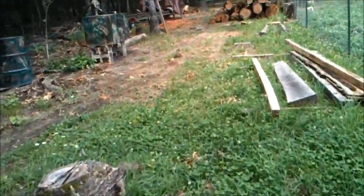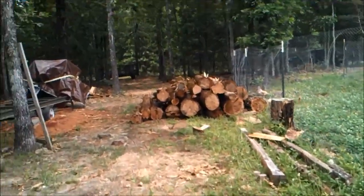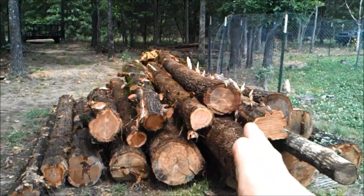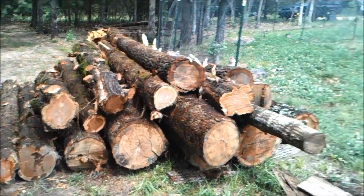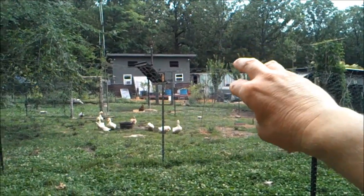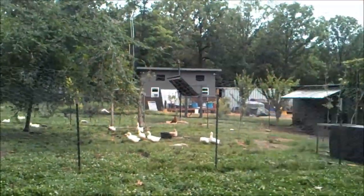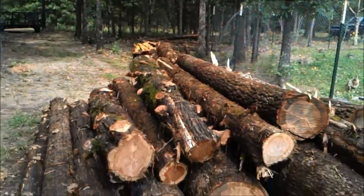Beautiful stuff. So yesterday he brings over some logs, some stuff that he had, and he used his tractor to help stage them. So we got a nice pile of wood to work from, because I'm gonna have to use some of these logs to mill out some construction material, because I'm gonna use that to make the new pump house over our water tanks and our water pump, because the little box that we made, well, it's starting to rot away and we need to get that replaced. So lots of work to do.